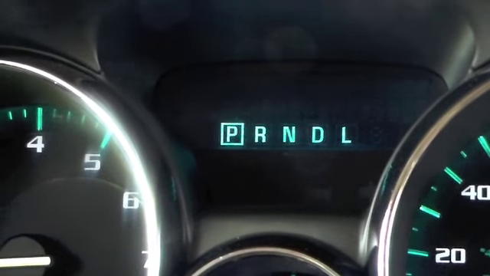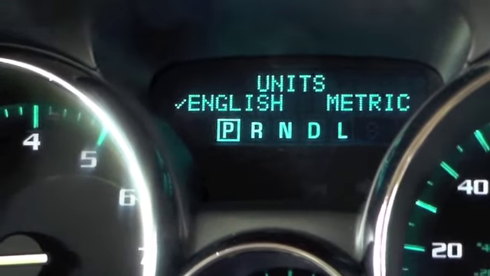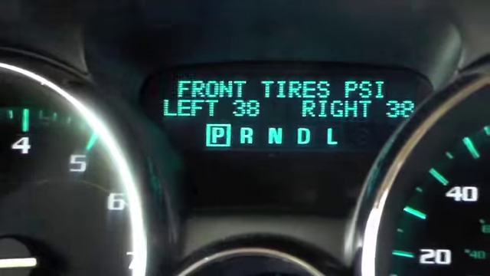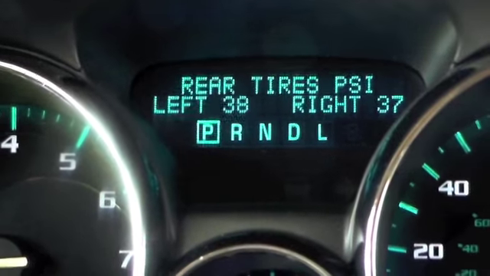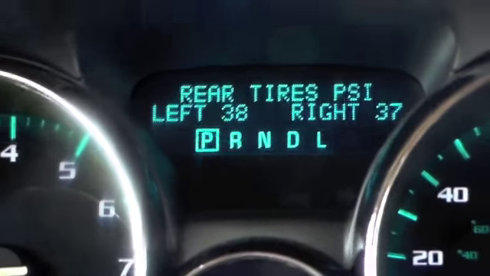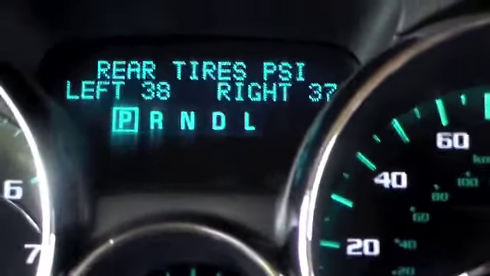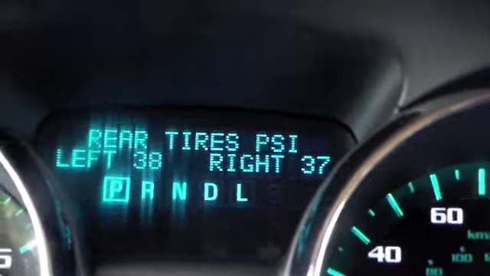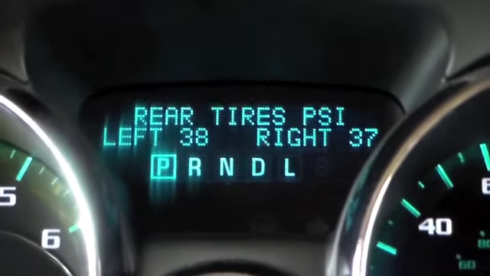Now if we clear that out and start from scratch, and we go to the second icon, which is the icon of a car and the letter I, that's giving you information. So I'm going to touch that. This is where we would change our units from English to metric. This gives you your tire pressures. As you see here, left 38, right 38, left 38, right 37. So what we have here is the right rear tire is actually a pound lower than the rest. Now that tire, I know for a fact, was in the shade, so it doesn't quite have as much pressure in it. As you would get rolling or get moving, those tire pressures would equalize.